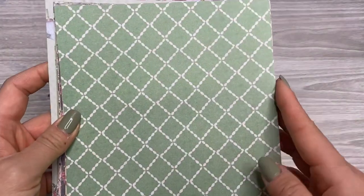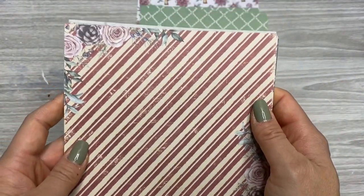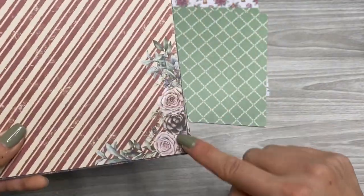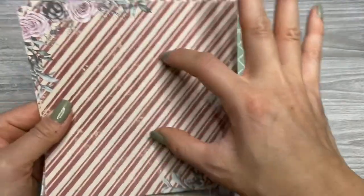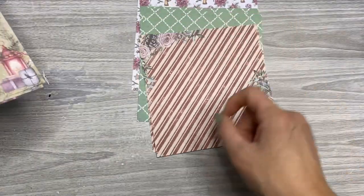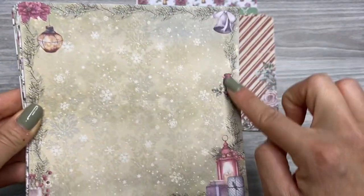And then this really pretty sage green with the white diamond pattern. And then you have this pretty diagonal maroon burgundy color with the winter florals on the corners, which is stunning. These would be great for just a little scrapbooking page: put a photo in the middle, maybe alphas at the top, and a label for some journaling, and you're done. Easy peasy, you know?